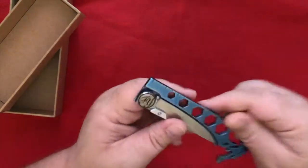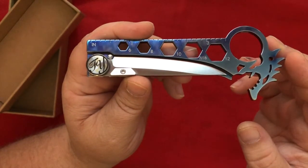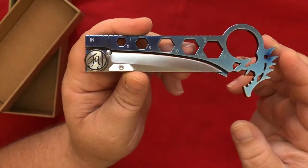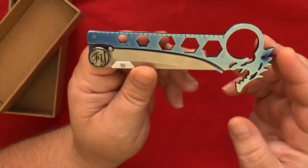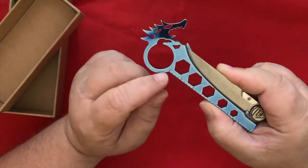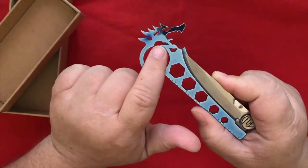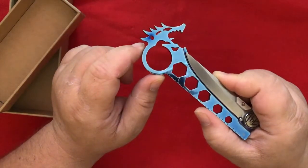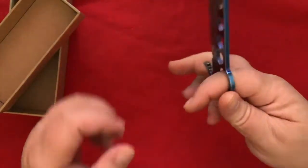And you get a whole bunch of these hex screw things on it, which are numbered 6, 8, 10, 7/16ths, and 12. I'm a metric person, so I don't know what those mean. And then you got a ruler in inches on the top. And you got a big hole behind the dragon's head, which, if you look at the cutout, also looks like it's got kind of a duck's head going on. It's shiny, and you can spin it around in your finger like that.